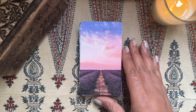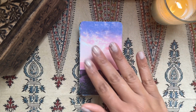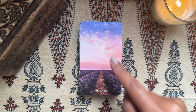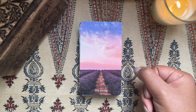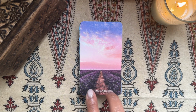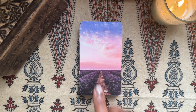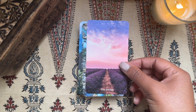Oh, the lovers. You'll see in one of the suits, I think the cups, where you're going to have your pinks and your corals represented for emotion. So I love that that's captured here. I love that there's maybe some sense of angelic presence here at the top, in the sky and the clouds, and also here you see almost like a pair of each of the, it looks like maybe a lavender type of flower bushes kind of going down in the single path and they meet right here at the horizon. So I just love that this is the lovers card.